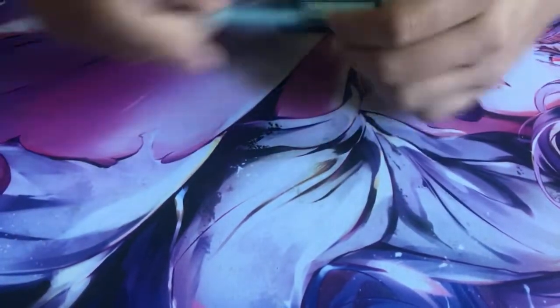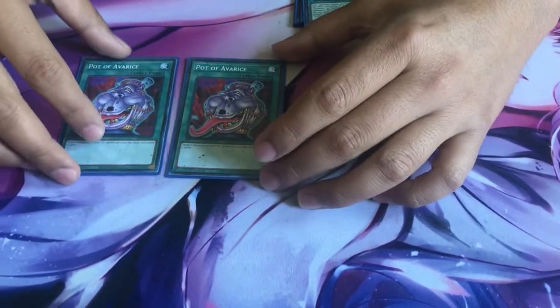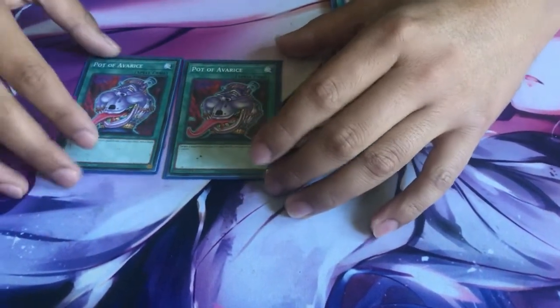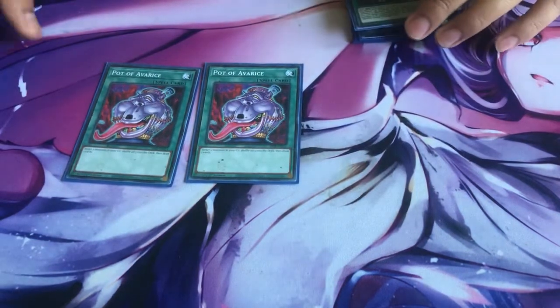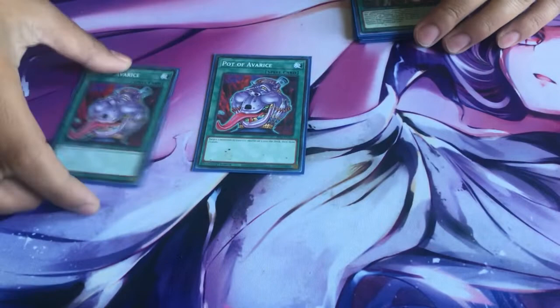3 Tuning. I run 2 Pot of Avarice. 3 is optional, 2 to 3. It just depends. I don't hate opening up multiples, and sometimes you do when you run 3, and 2 feels just fine because I run T.G. Hyper Librarian and other cards that let you draw, so you could just draw into these, and yeah, just 2.